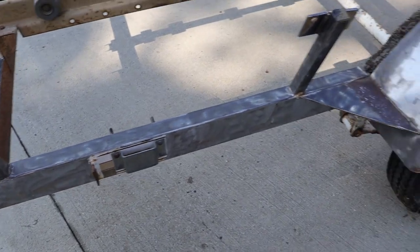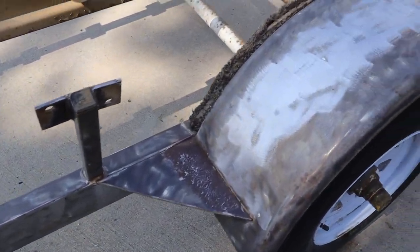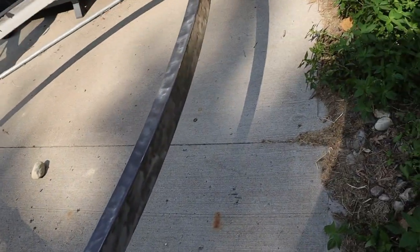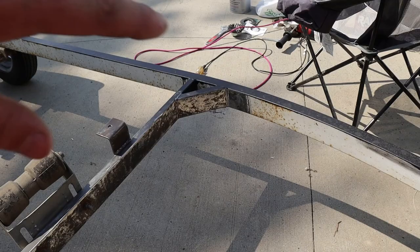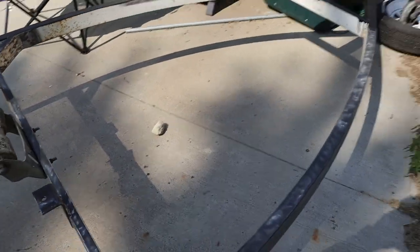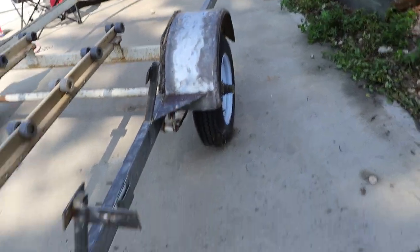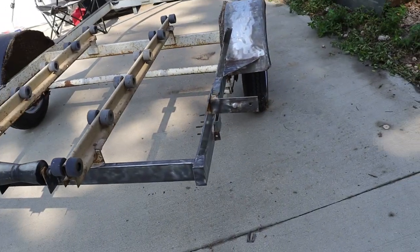All right, so this is what an hour spent grinding looks like. It takes a long time, it's really dirty, it's kind of gross, but I got the top, the side, and then this bar right here had quite a bit of rust on it. Overall, I'm super happy with how this is turning out. It's gonna give it a nice smooth finish. It shouldn't look too bad.